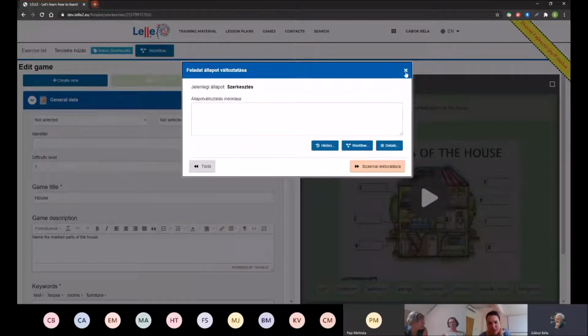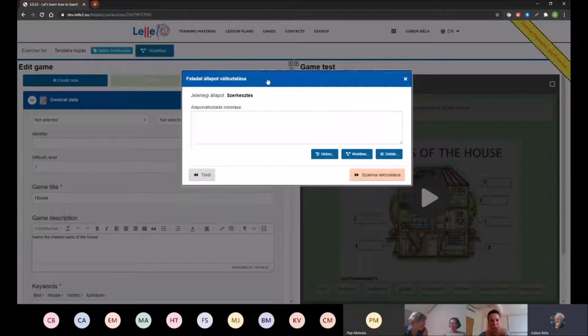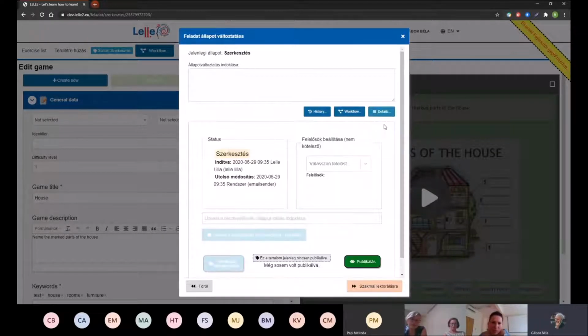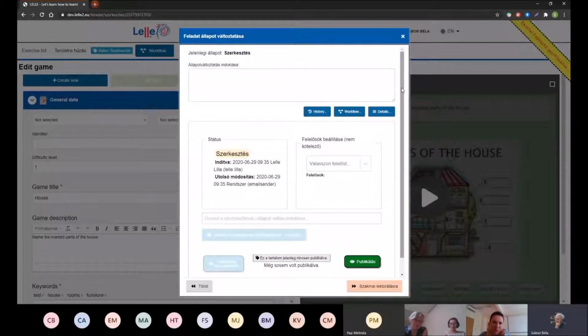This is the workflow button. Push it, and there is a screen. For the time being it is in Hungarian, but we can translate. So the history and workflow and details. Push these details, you can see lots of detail.